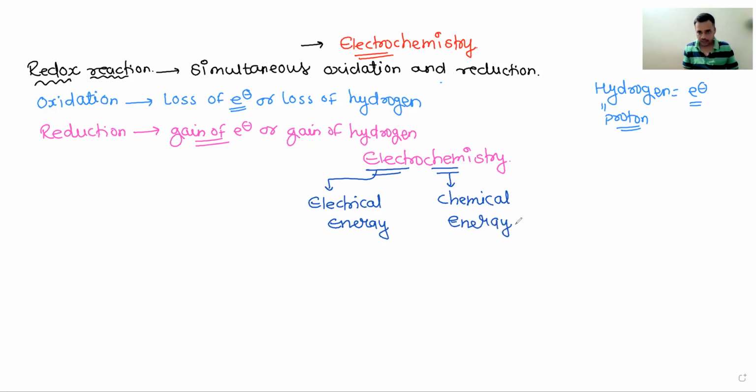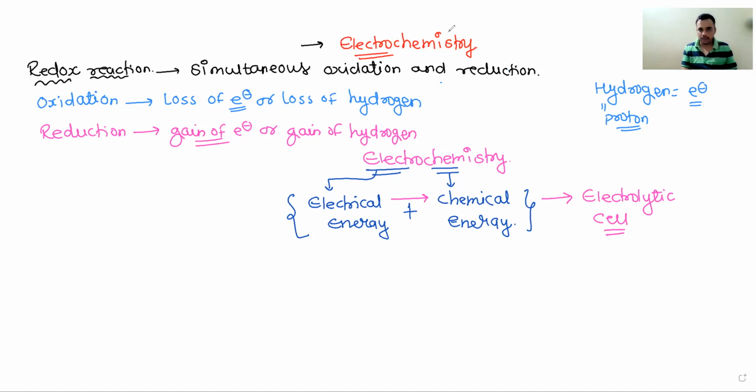So from here we can clearly see what exactly we are going to study. Basically, this is electrical energy and chemical energy. This is a combo. So in electrochemistry, we study the combination of electrical energy and chemical energy. What exactly is electrochemistry? When we give the input of electrical energy, when we use electrical energy to convert it into chemical energy, that particular process is called an electrolytic reaction or electrolytic cell.